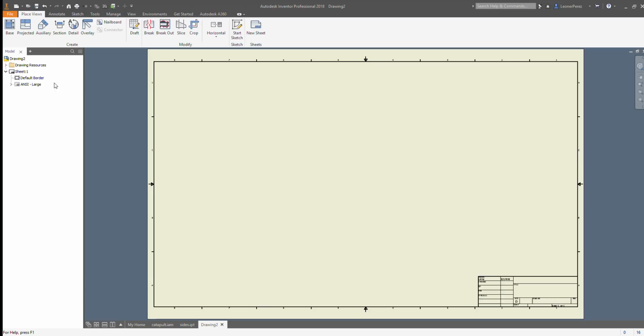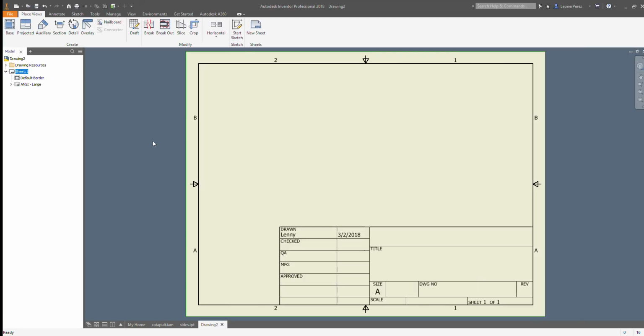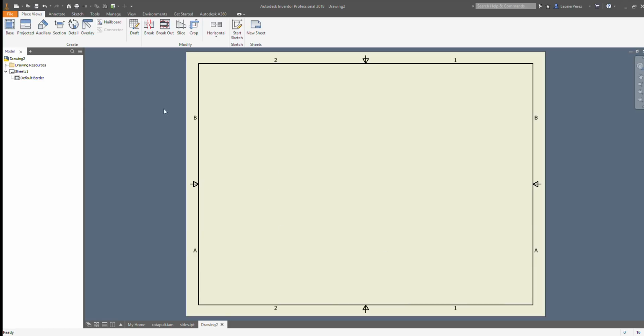And again, the paper is really huge, so I want to change the size of that. I'm going to edit the sheet, and I'm going to go into A size paper, which is 8.5 by 11. And I'm going to go ahead and delete the block for right now. I'm going to go into base, and what I want to do is find my project, so the assembly file. There it is. I can tell because it has the .iam extension and the little symbol that indicates it's an assembly. I'll hit open.